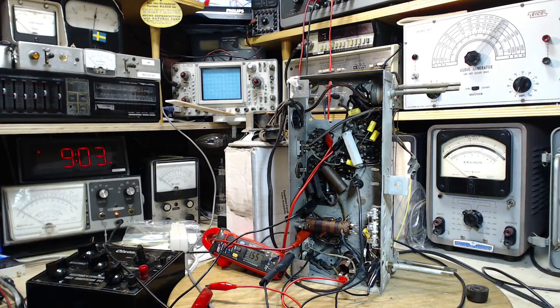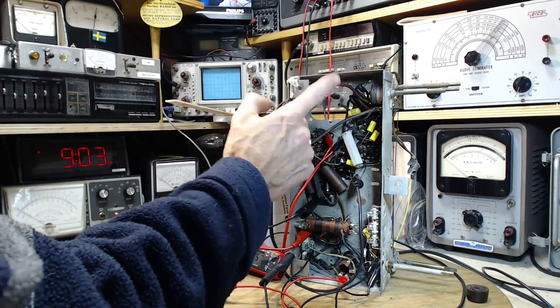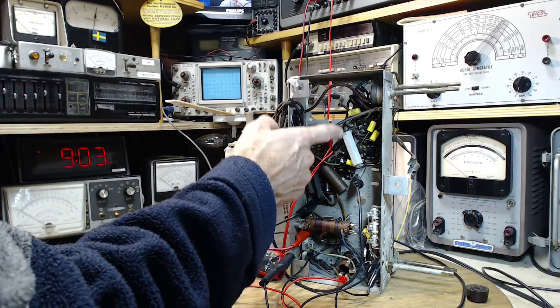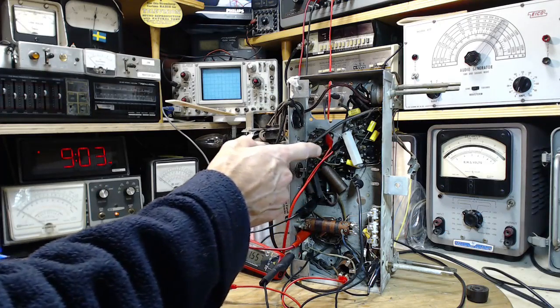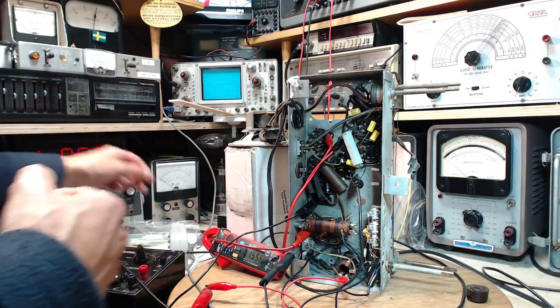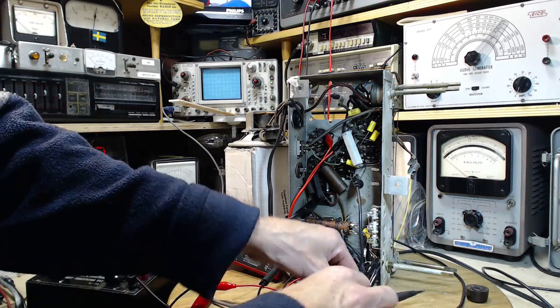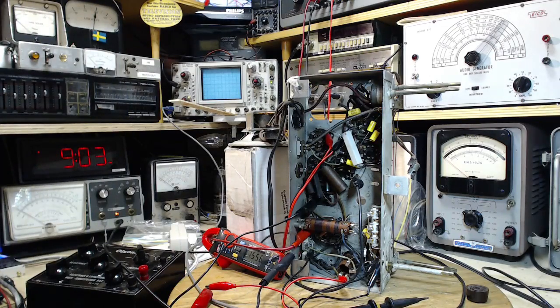So we should try this. I did want to look at the signal at the top of the cathode resistor to see if there's any signal there. Oh, I can't. I gotta.